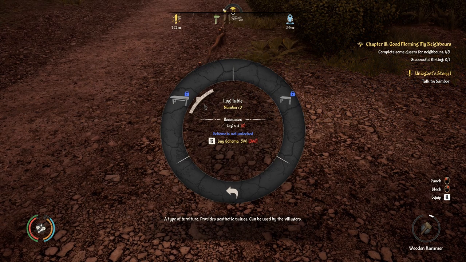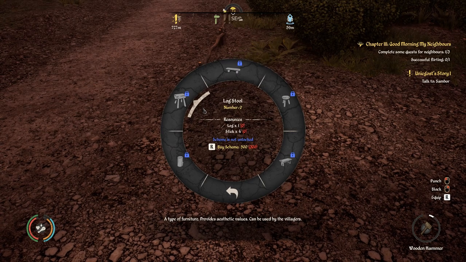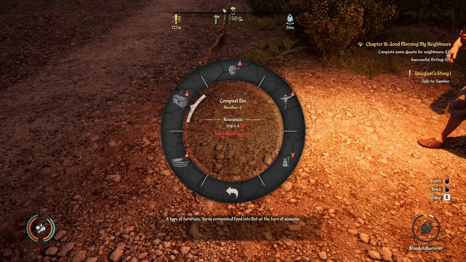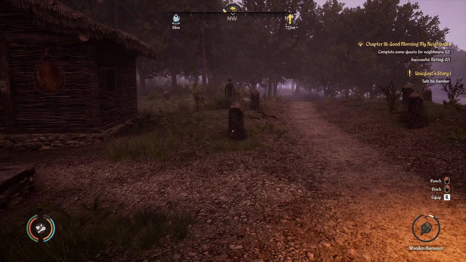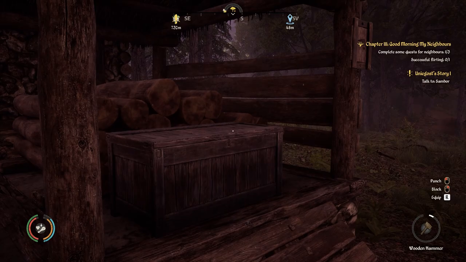Cost 500 for a table. 500 for a chair. Oh, you know what? We can actually go ahead and make a compost bin. Those produce things over time. Oh, you know what though? We don't have.